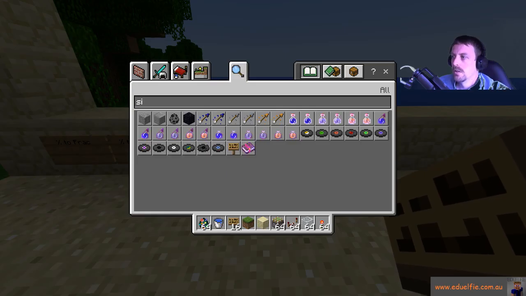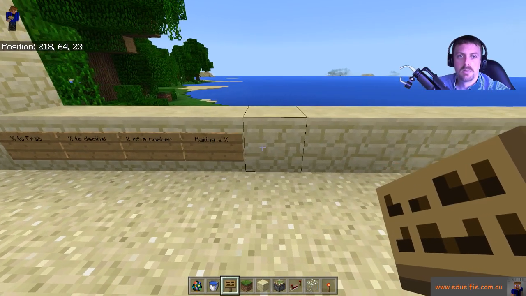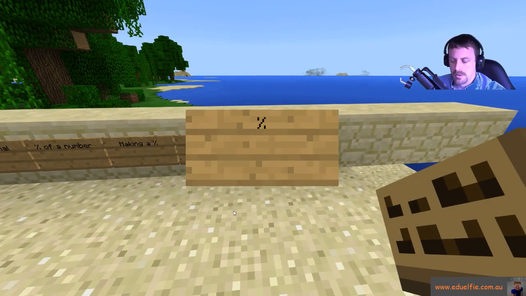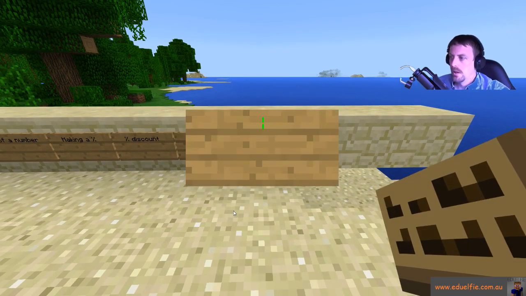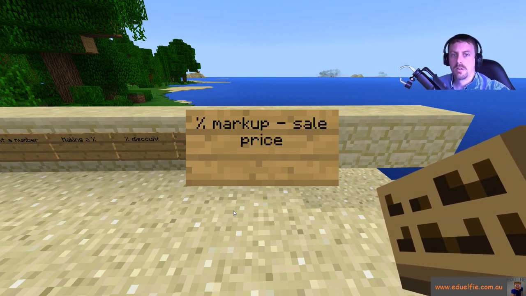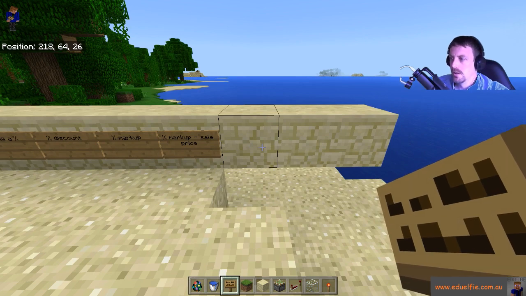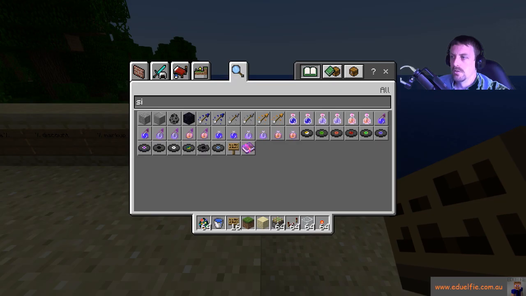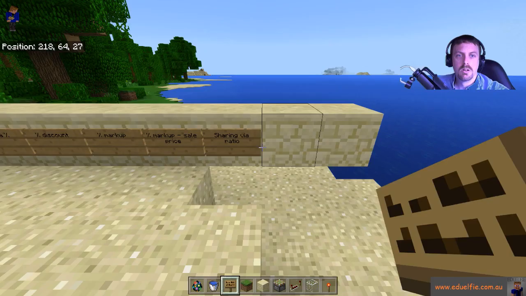And scroll down. Percent discount, percent markup, percent discount, percent markup, to sale price, and then sharing via ratio, and then the final one, scroll down again, is simplifying ratios.